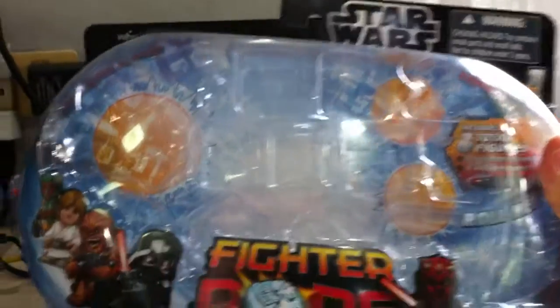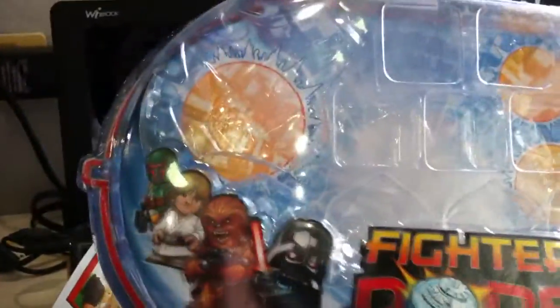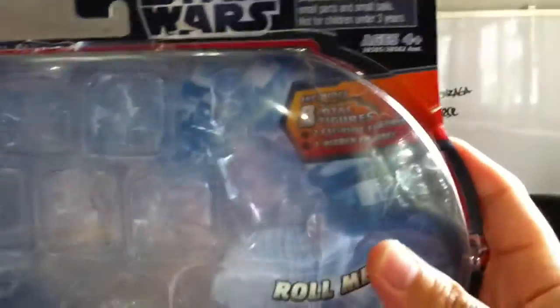If you want to get the deluxe sets, they come in this bigger packaging with the vehicle right there where the explosion is with the blind character, and this is series 1 obviously. And then let's see if I can get series 2. And here's series 2. Let's see, you got Darth Vader, series 2.